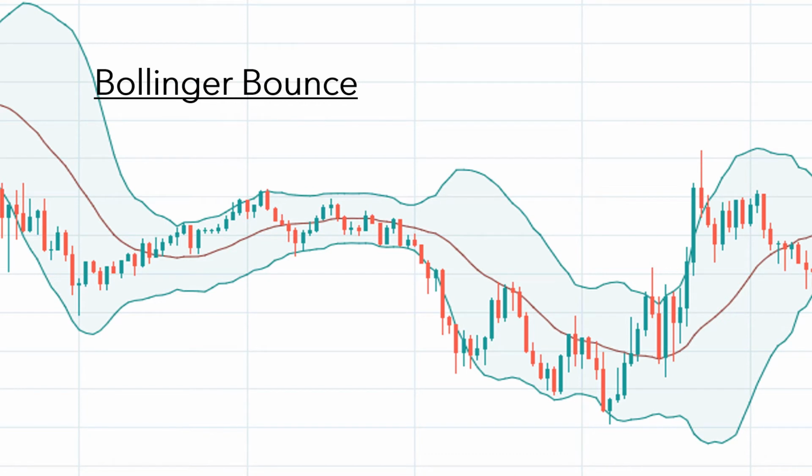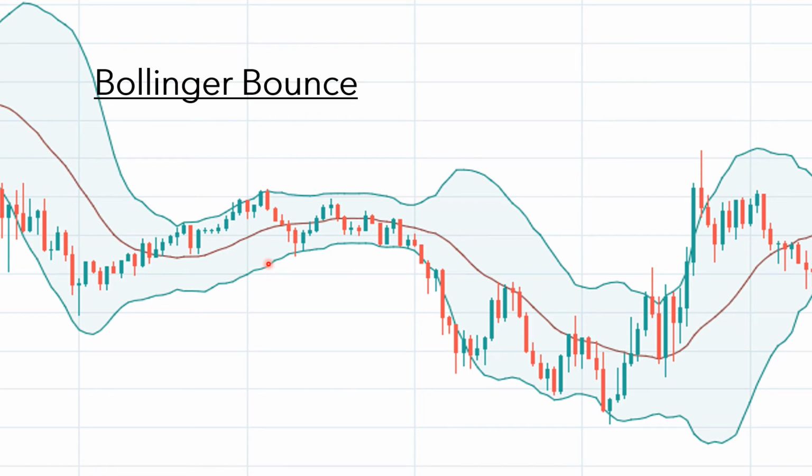One way we can profit by using Bollinger Bands is by using them as dynamic support and resistance levels. This works best when the market is ranging. As you can see here, price often bounces off the dynamic resistance level and often bounces off the dynamic support level, which are the upper and lower bands for the Bollinger Bands. And this is the idea called the Bollinger Bounce, that would bounce off the upper and lower bounds.